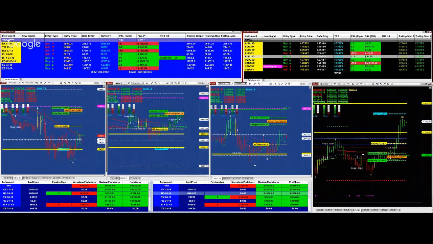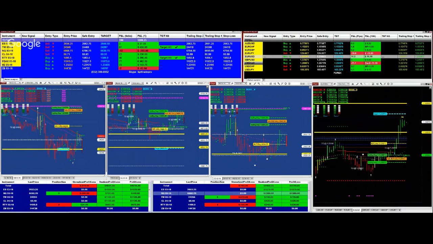And right now, the market has changed momentum, and it will continue because it's a Friday. Actually, there was a lot of volatility this morning, and now it starts smoothing out. If we notice the entry signal on the euro dollar, we are just a few ticks away on the futures to hit the targets, and just a couple pips on the forex to hit the target. So very soon we will have a new target, and then you can copy the target.